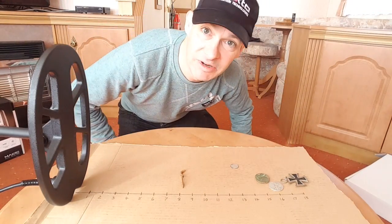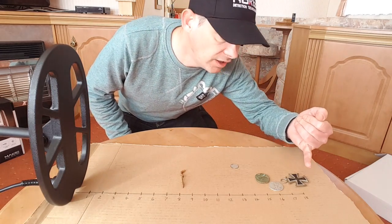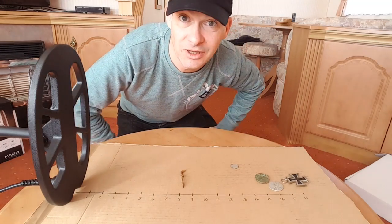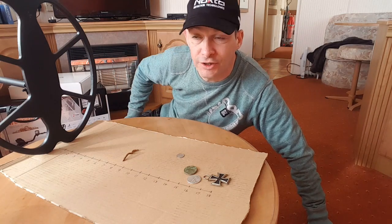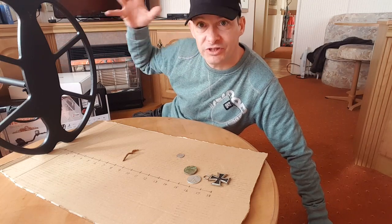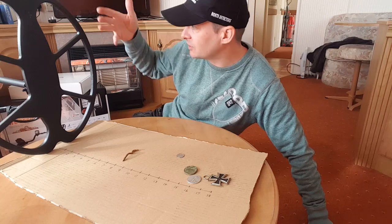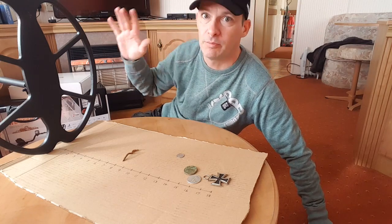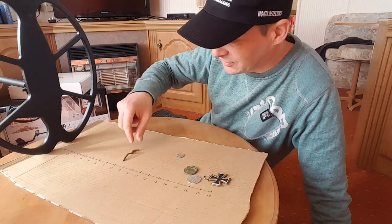Let's put the big baby on, the 40 inch, just see what it does. I can't go any further. I've only got up to 18, but hey, we'll have a look. Okay, I've got the huge 40 centimetre coil on now. You're going to have to put up with some beeping in the background, because to have it on the same sensitivity to make the test fair, this one's picking up more things because it's a bigger coil. Right, let's do this. This is so exciting.